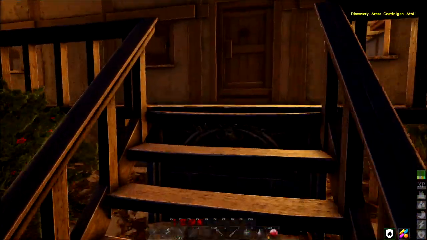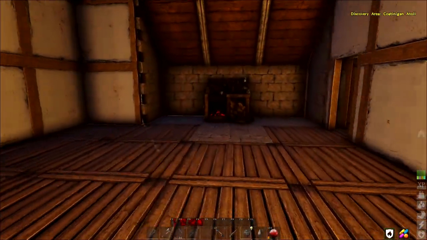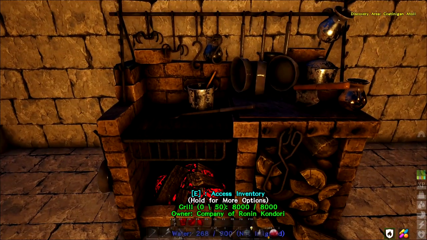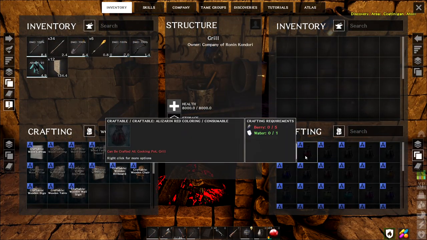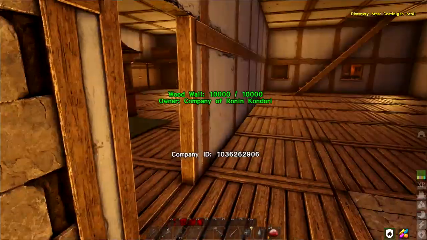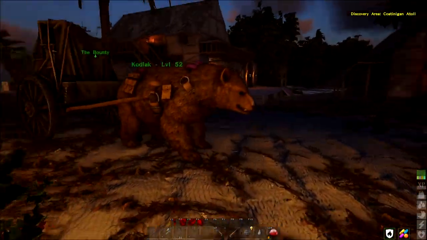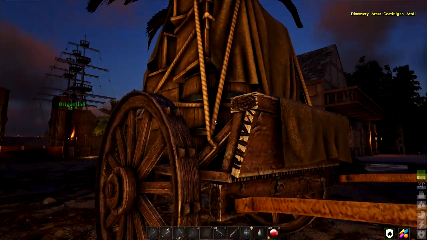All right, so we've got ourselves a bit of a grill now, which is neat. This is great. Okay, so we could make dye. We just need berries, if I'm not mistaken. Just berries is all I need. Berries, and we have the water. 268. It's not a lot, but let's see what we can do with that. We've got some dye made. Burgundy and cyan is what we're using for the bounty.